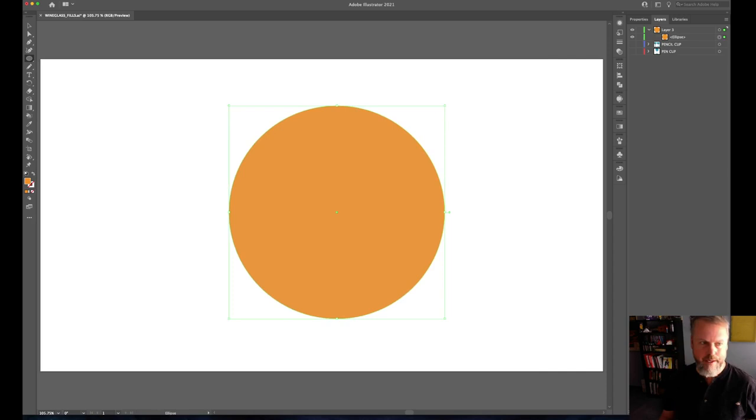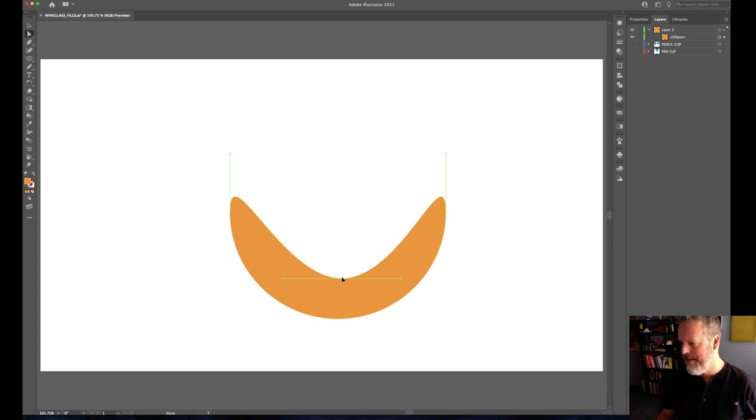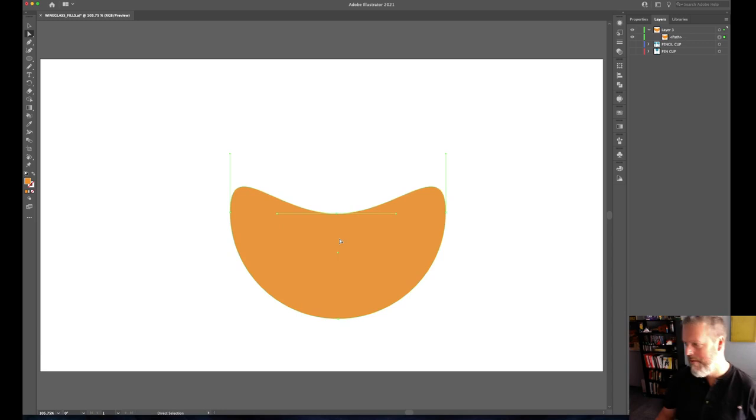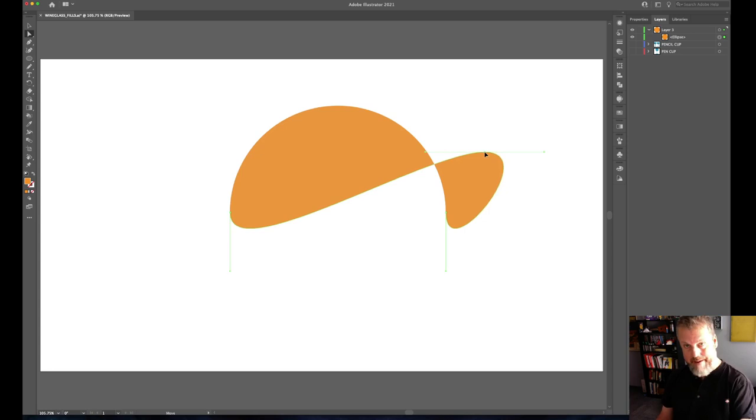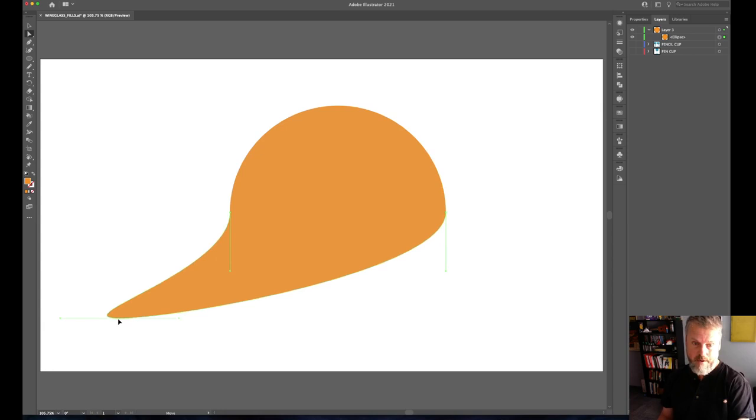Your ellipse also just has four points, just like your square. Oh, I'm clicking the wrong thing. I've been doing this lately. I get confused. So if I click off and back on, I do have access to those points to manipulate them. So now I've got something that could be interpreted as a bowl or a big smile. These are things that you should just play with and ask, what happens? Oh, look, I crossed paths, and you end up having a flip. Sometimes that's cool. Other times it's kind of a bummer. Now it almost looks like a duck bill or a skater hat or something.